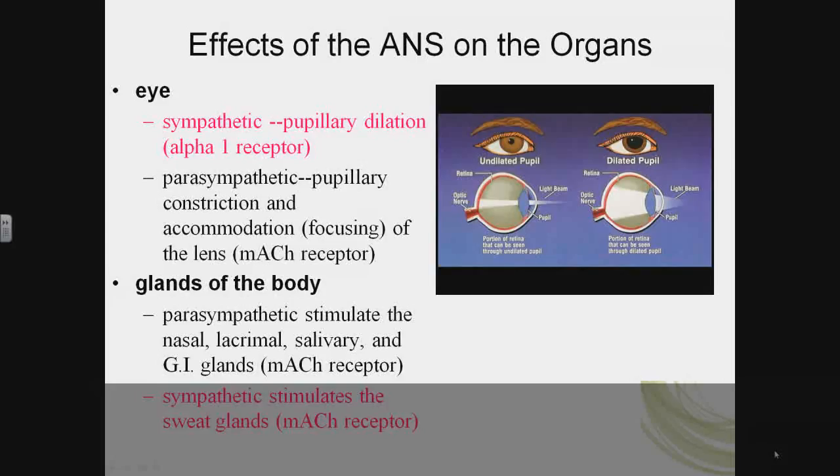Of course, there are many glands in your body. Are we talking lacrimal glands, salivary glands, GI glands, or sweat glands? Remember, the parasympathetic division has more tone in your digestive tract, but also over your lacrimal gland. If we stimulate muscarinic acetylcholine receptors on these glands, expect to see more parasympathetic output, meaning more secretions.